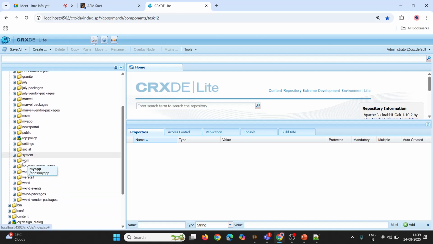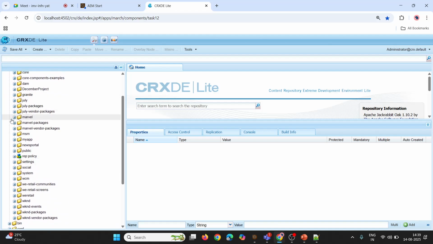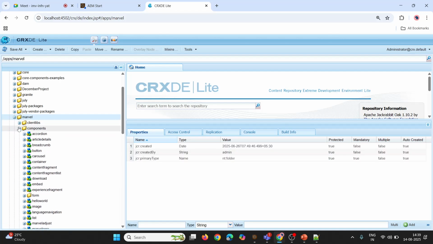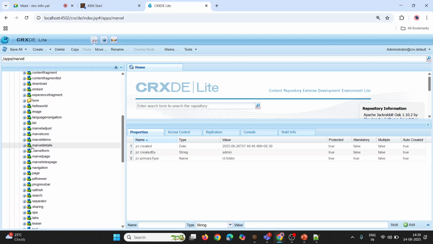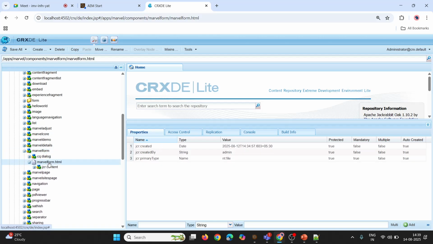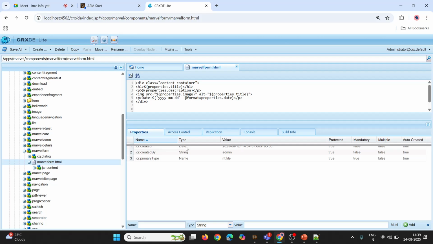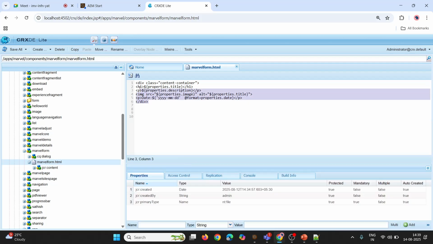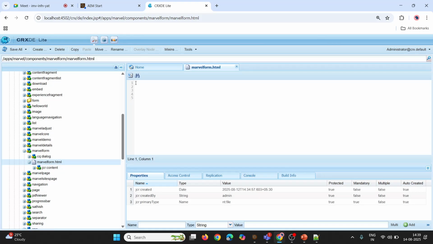Now if you go to our project, this is the component we are working on, right? So Marvel form.html.